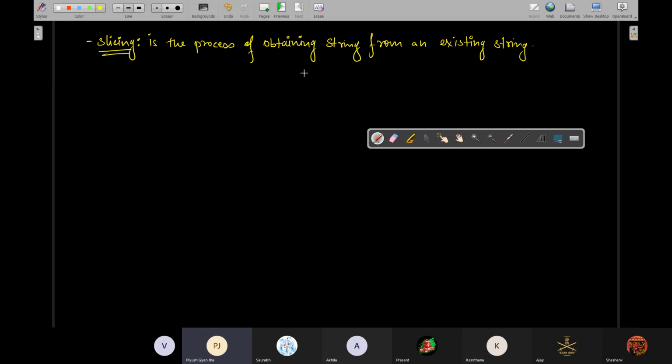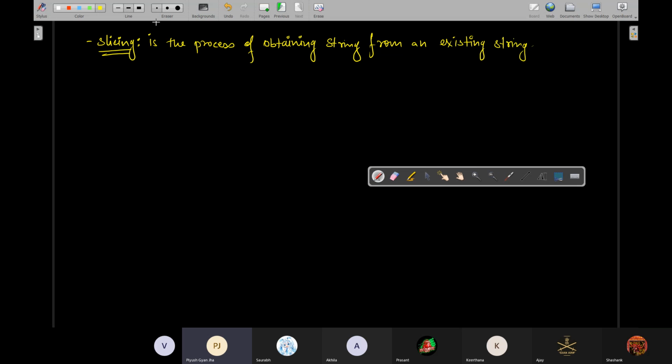So how will you get the slices? Let's say you have an original string, A is equal to good morning. There is no space, I am just writing it a bit more carefully so that we can put the numbering on the top and the index positions become clear. Good morning.